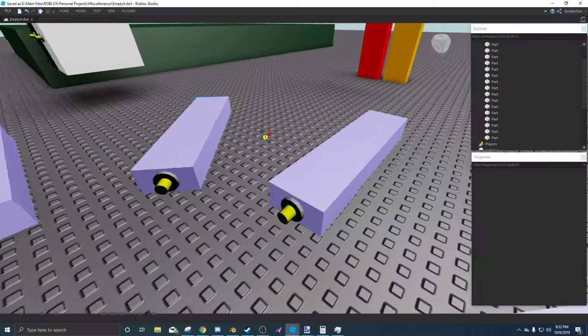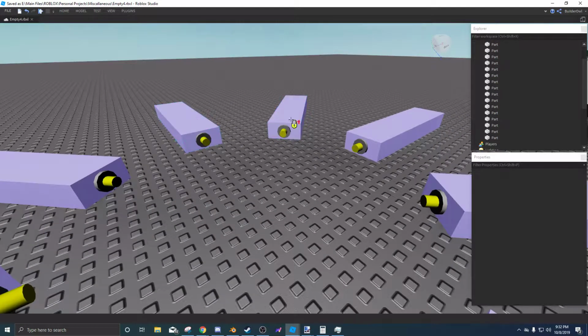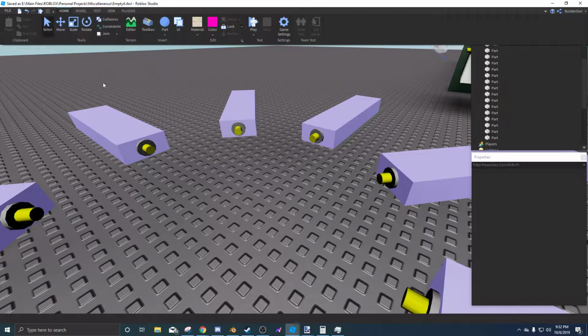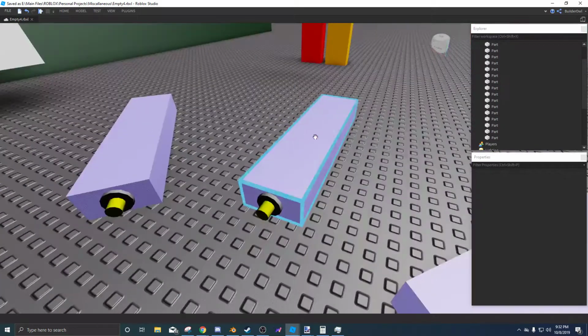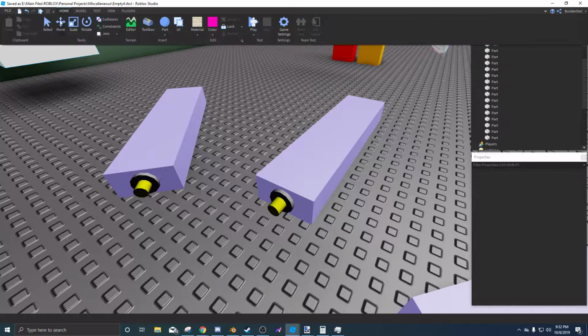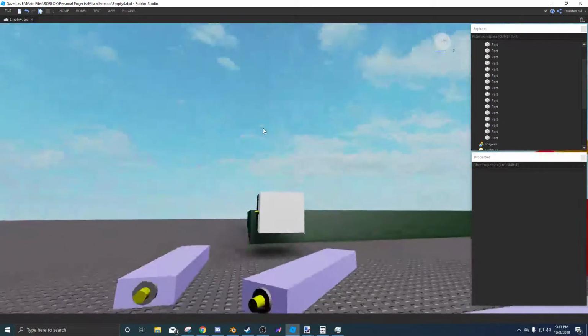Now what unlock all does is, say you lock multiple parts, like so, but you don't want to go and unlock every single part. So what you would do is go over here to unlock all, and let's go to select, and there you go. Now you can select all these. Really quickly, I'm going to lock the base plate. Okay. So then over here you have play, play here, and run. I'll show those in the next video because I'm gonna go over everything I have here in the workspace.